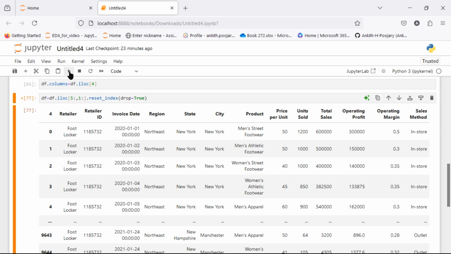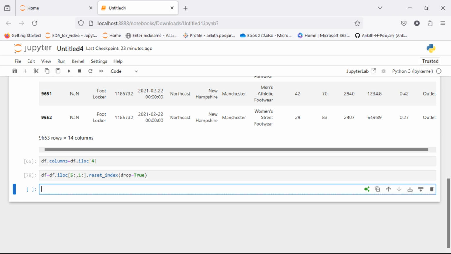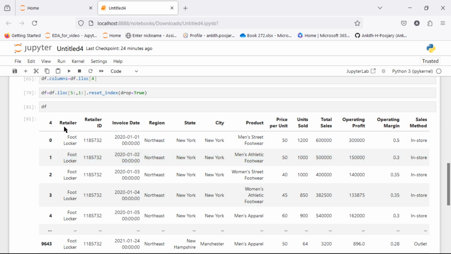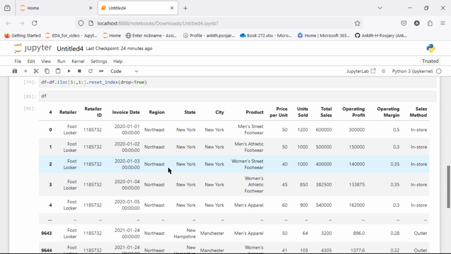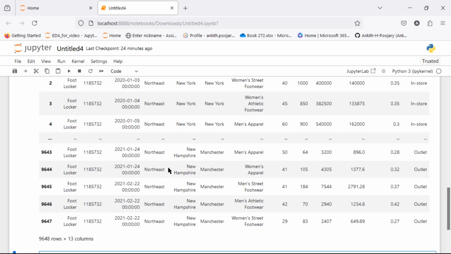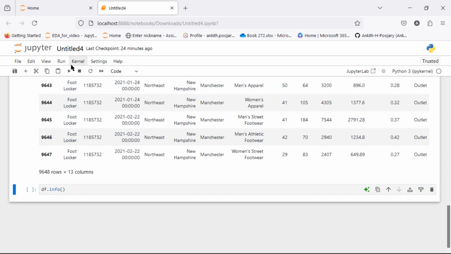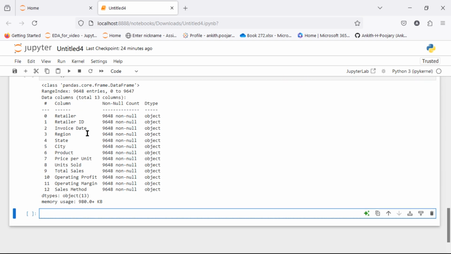So I will store that in my data frame. So df.dataframe, then hit enter or store and run. If I now check for my data frame, it's almost formatted. We have the correct header in place, and we have all the data correctly. So what else I need is I just check for the sanity, like df.info. If I check for df.info, it will give basic information about our data frame. I'm not seeing any null values over here. All the data and data types are nice.